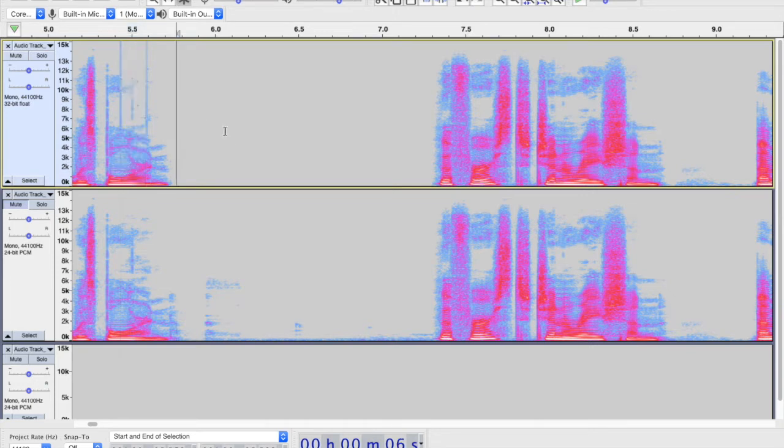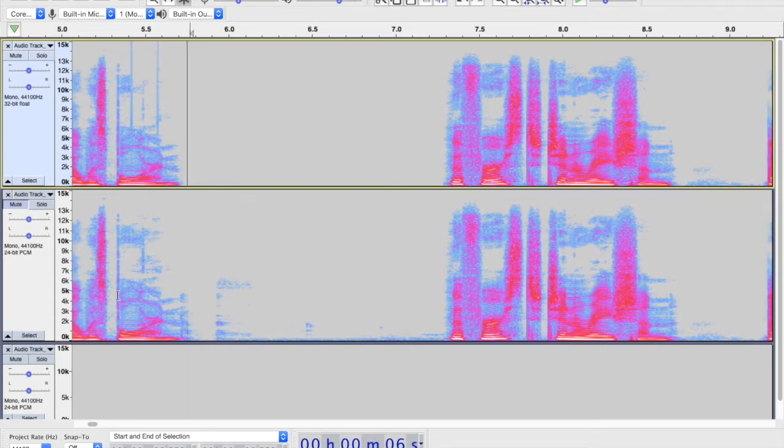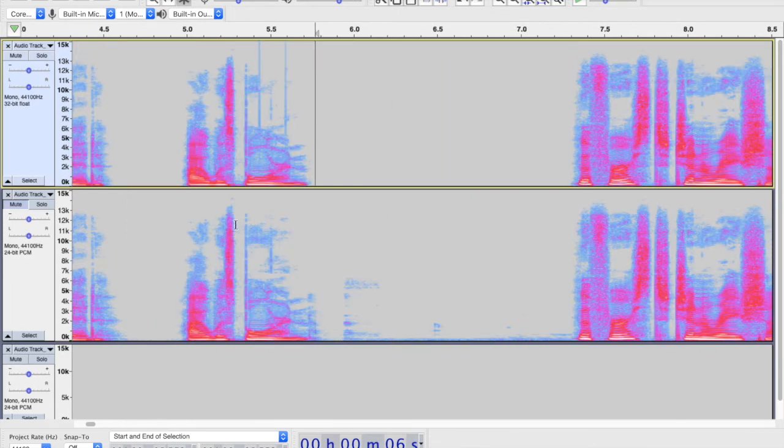Now here's the problem. I got rid of the click, but I've got these two new clicks that I have introduced by changing everything all around the click. And that's why, even if you don't like using a noise gate, you need this second muted track beneath, because we can take the sounds around the click. Now, if you try to only adjust the click, it's going to be really hard to get it to sound right. You're still going to possibly end up with these weird bars of sound on either side of where you adjusted it. So we're going to take the good sound in our muted track all around the click.